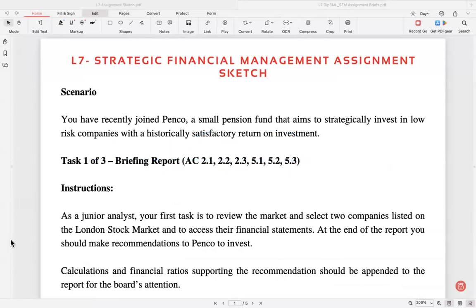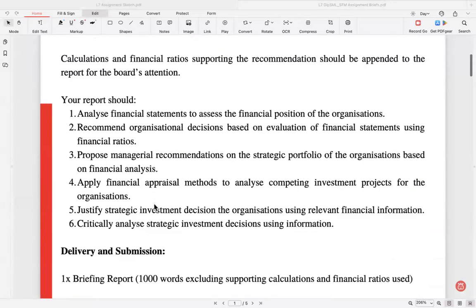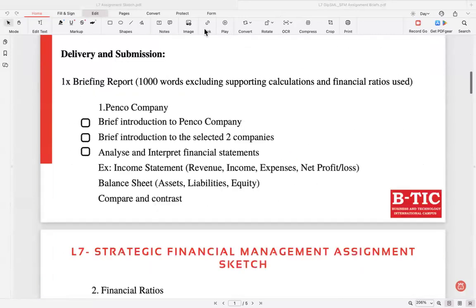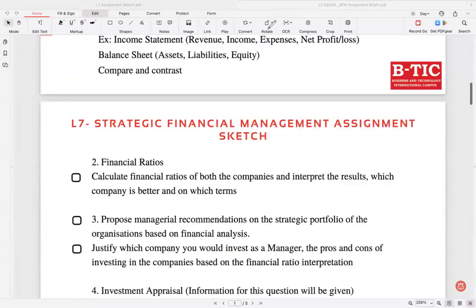Just follow the instruction. So task 1, you need to start with a brief introduction to the company, which is Pinco company, and also the selected 2 companies. Analyze and interpret financial statements, like the income statement and balance sheet.